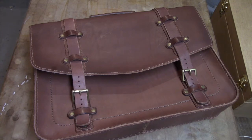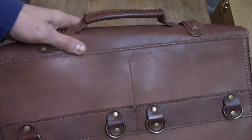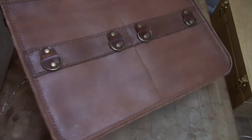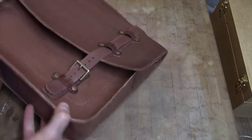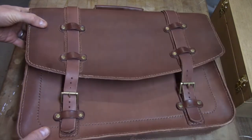Here's the case completely done. It still needs a lot of finish work — all the edges slicked up, re-dyed, hit with some antique, and buffed up with some leather conditioner or atom wax. But essentially, other than making the strap for it, it's completely done. I call this more of an attaché case or an aviator case — I do not like the term briefcase. It's got that old school vintage style to it. Compliments to the designer, not to me — I am not the person who created this pattern.